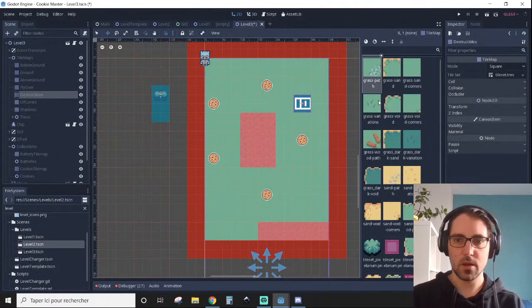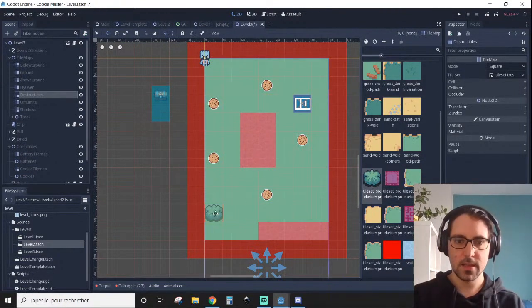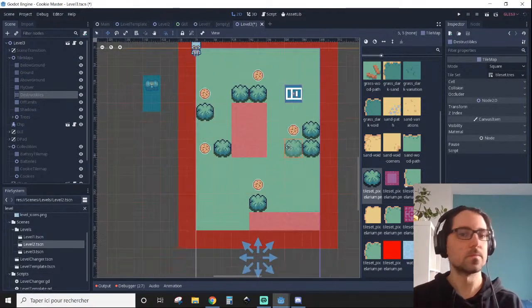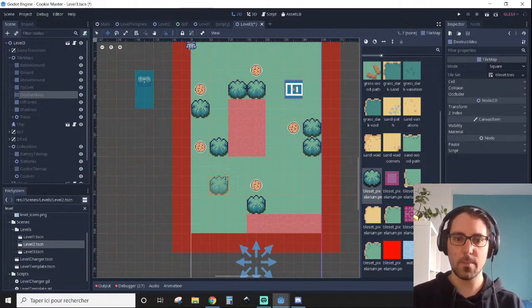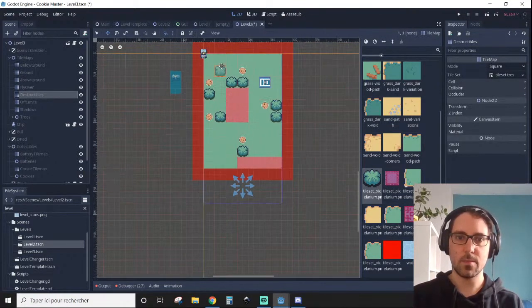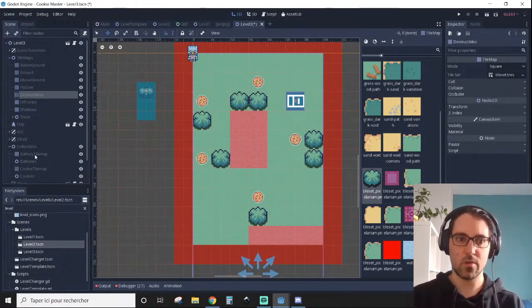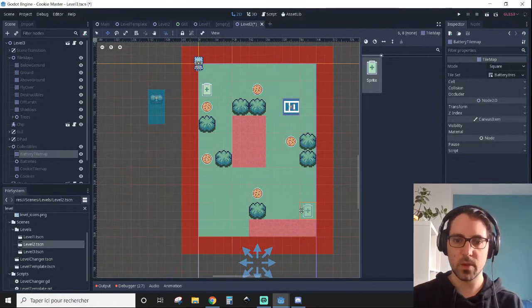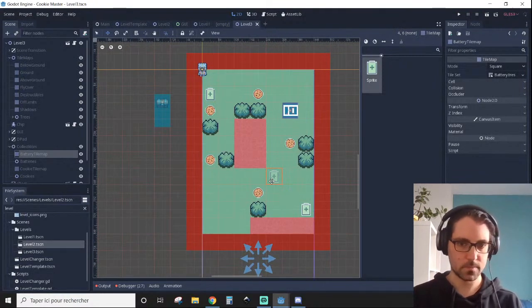I'm gonna go in here in my destructibles. The character starts here, and let's put some obstacles, maybe some obstacles around like that. If you go up like that, at some point here you may need a battery for sure. So let me put a battery here, and here I'm gonna put a battery there at the corner.